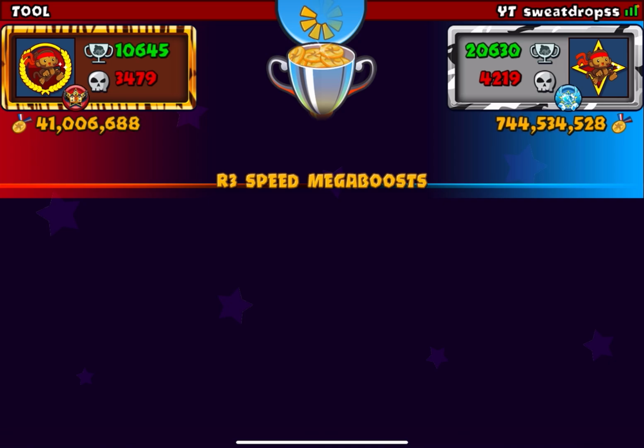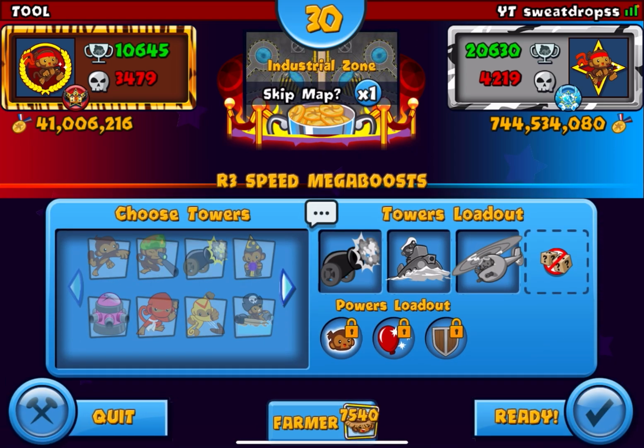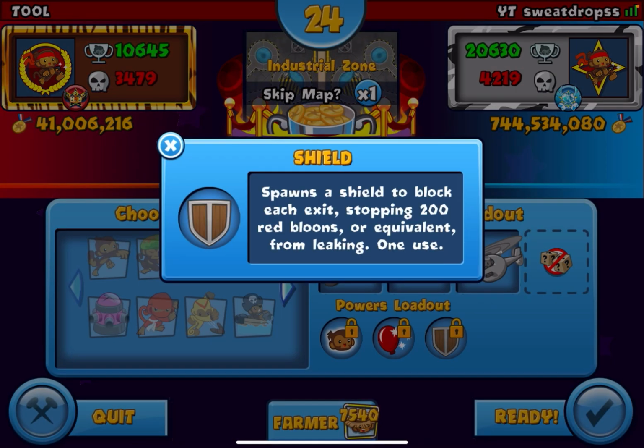Alright, as I said, lots of pro players. We got Tool here with a bit over half of my games played, which is a whole lot. An industrial zone with bomb, sub, heli, and we have shield as our third power.